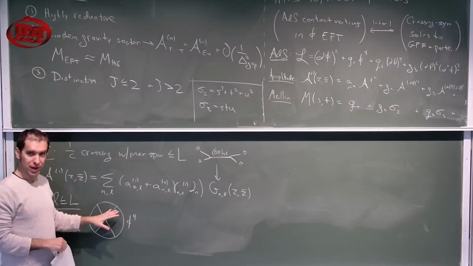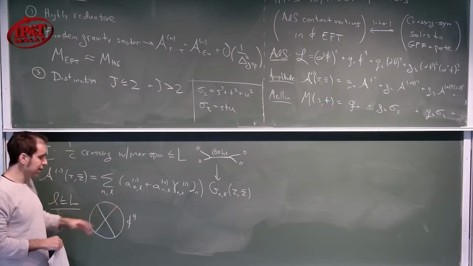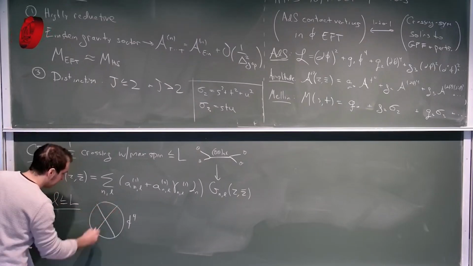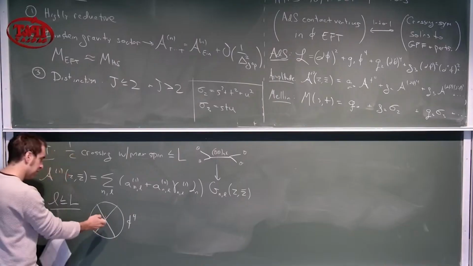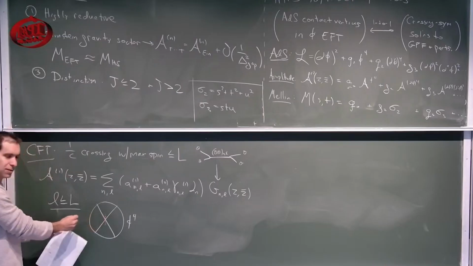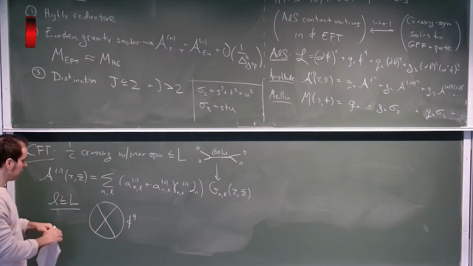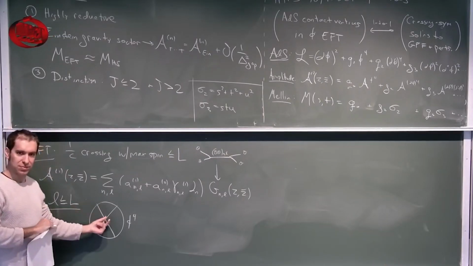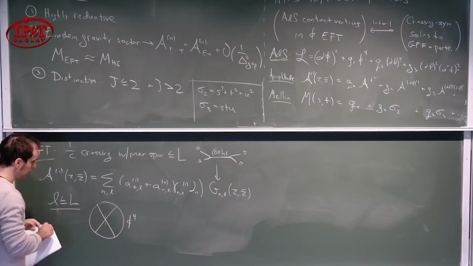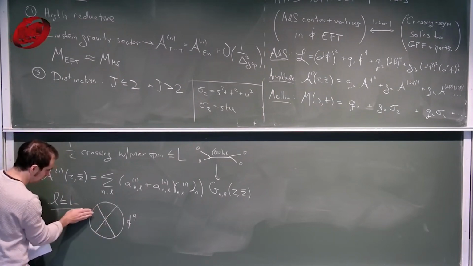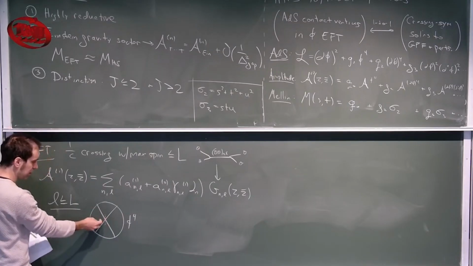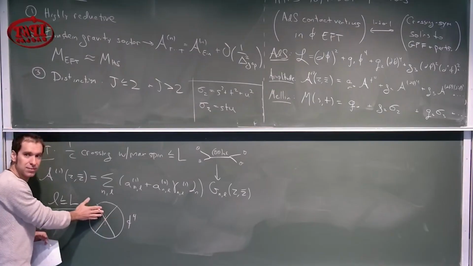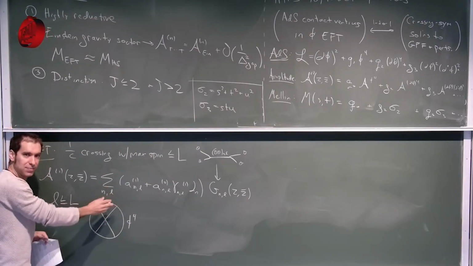But you can anticipate this just by thinking about the diagram, in the sense that if you imagine kind of resolving this contact interaction a little bit and asking what are the spins of the operators that are supported by this vertex? Well, you have some two particle state coming in and two particle state going out. And here, because there's no derivatives, this must be a scalar state. And likewise on the way out.